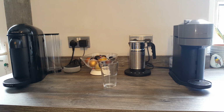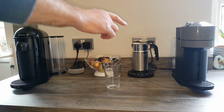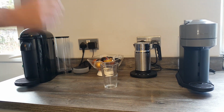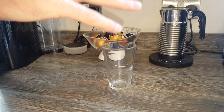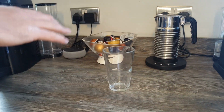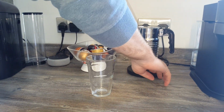Hi everyone, so today we're going to be making a Latte Macchiato using our Nespresso machine. Now when we make this drink we're looking for sort of 3 layers. It's probably one of the easiest recipes on the Nespresso website, but it looks difficult, doesn't it? But it isn't. So I'm just going to set this off now.